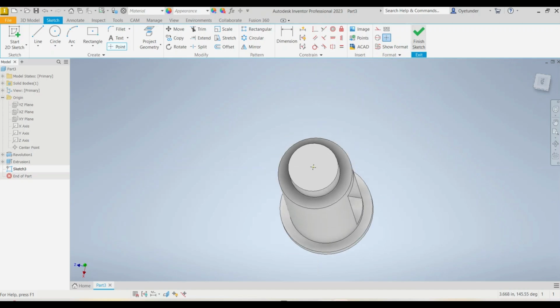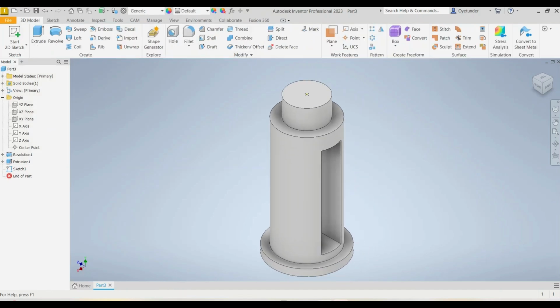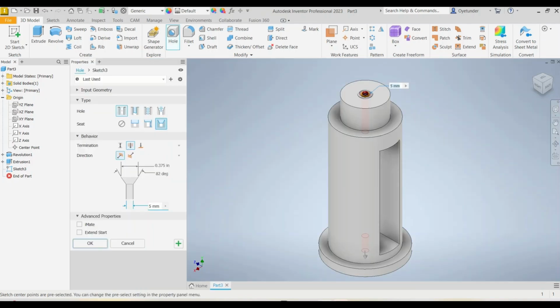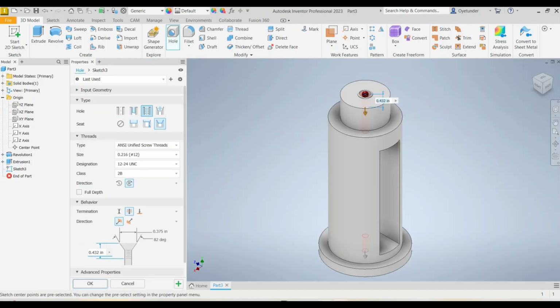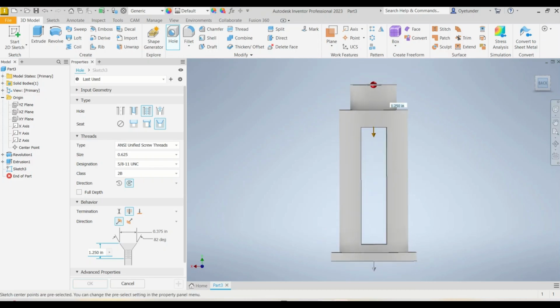I prefer to use dots. I'll come to hole. Now what type of hole is it? I want a tapped hole. So I'm going to select this standard and the size. Yes, 5/8, like I said. So I check, is it down?